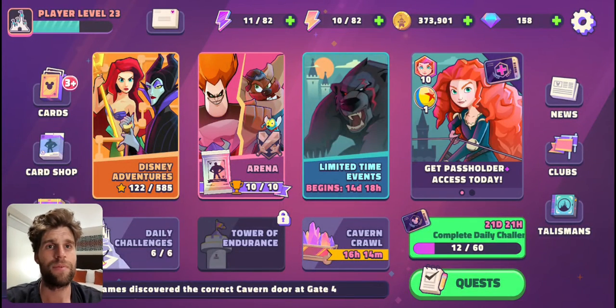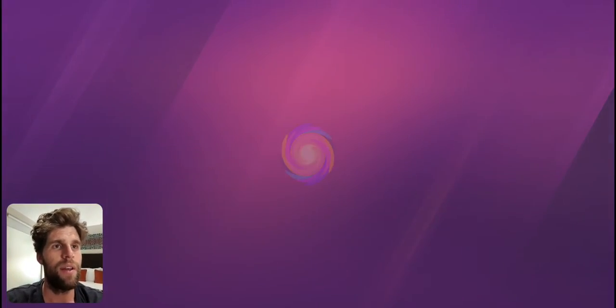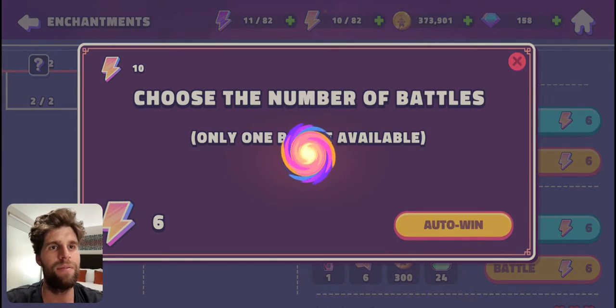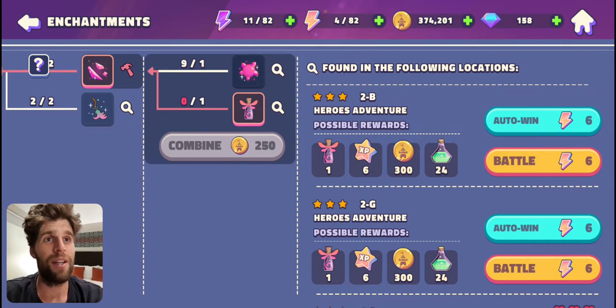So normally I'll just pop on in and I'll be like, hey, I need to level up. Who am I going to work on leveling up next? I'm working on this wolf, big bad wolf here. So I'm like, oh hey, I need some more of these things here. Let's go auto win. And I didn't get any. But you can do that when you've got more energy than what I have. I don't have any energy left at the moment.